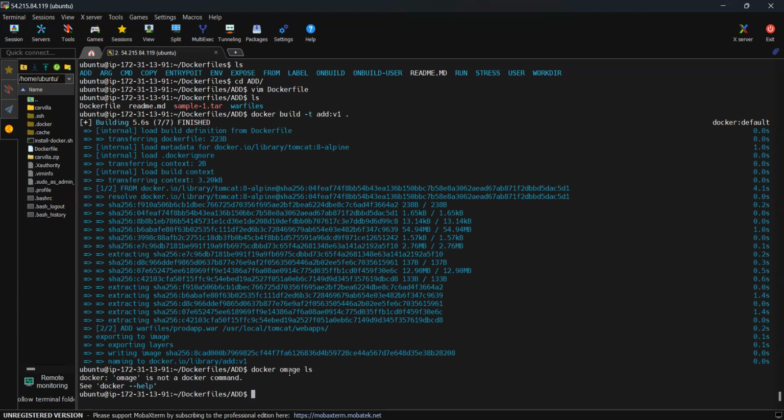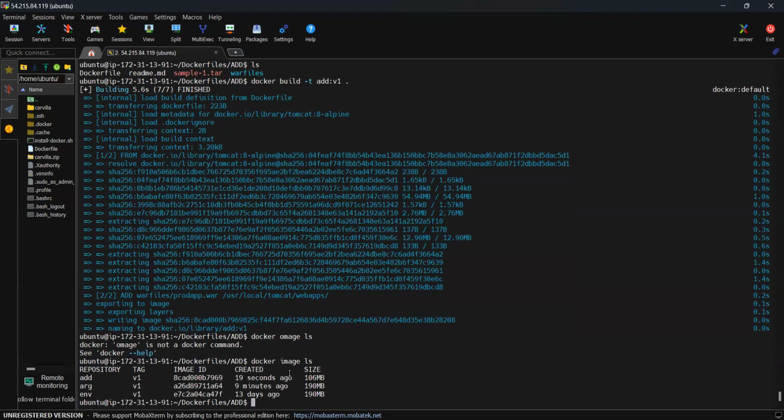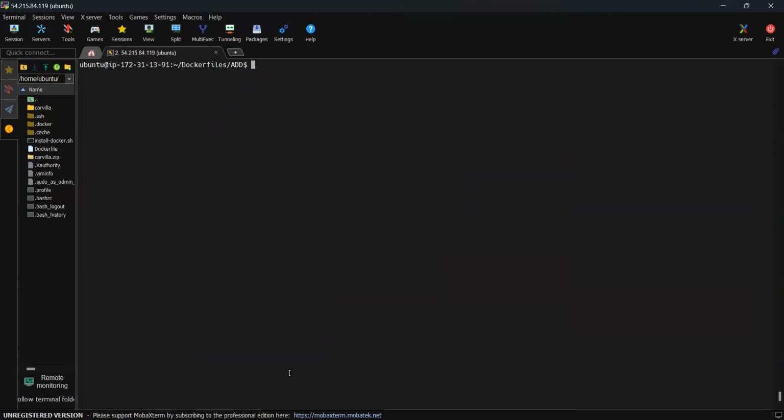Docker image ls. So these are the images. Create a container from this image. Docker run --name web -d -p 8080:8080, host port and container port.